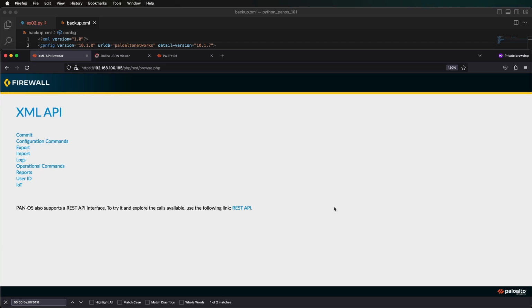And as I mentioned before, we convert everything to JSON. So in the future, it will be much easier for you as well to work with this one, because you will understand JSON and how to work with it. But for now, we're using the XML API. This is the one that we want to use. And let's try to get some specific information. Let's say I want to get the policies.